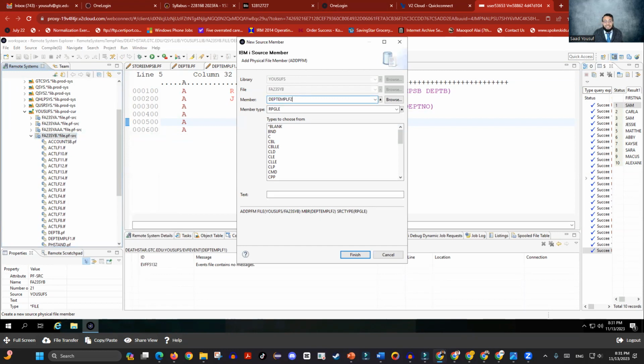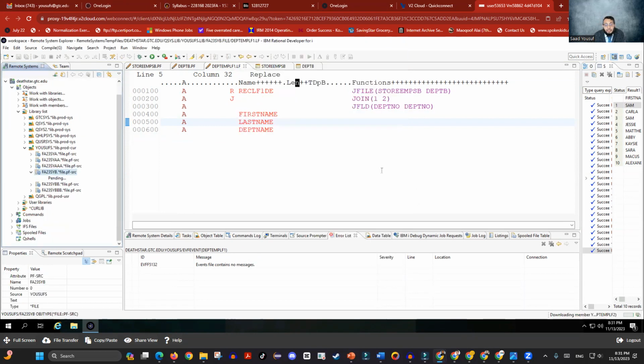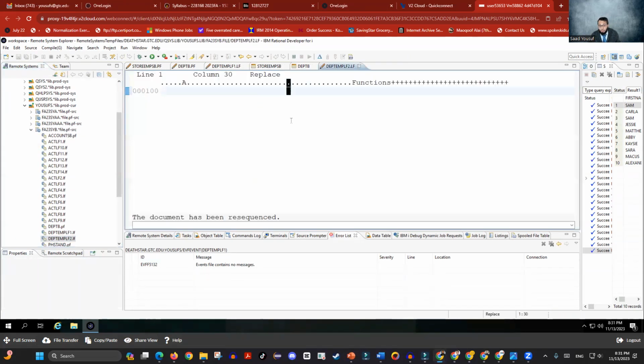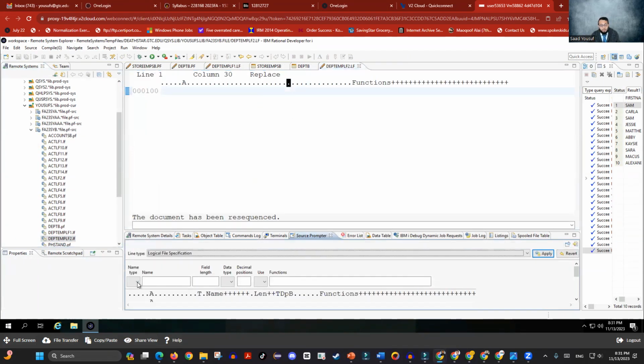This will be DEPT EMP LF2, and the type is LF. So on the very first line, when I bring my source prompt, I choose from the name type R and the record format name.